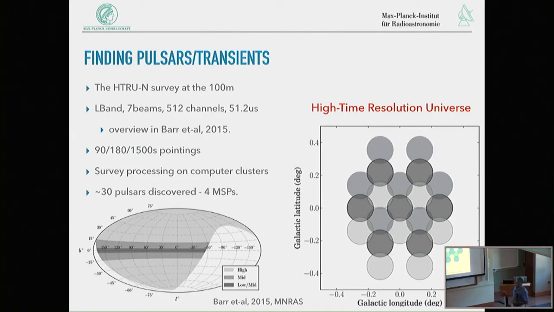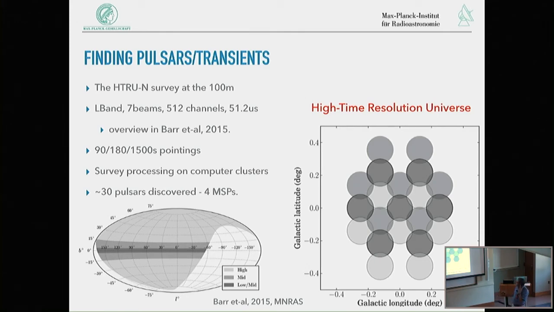So this is one of the projects that's currently underway at the Effelsberg Radio Telescope. Here, this shows an unbiased survey of the sky looking for pulsars. So you look for pulsars along the galactic plane and a narrow region around the galactic plane, and then the intermediate region and the whole sky. Along the plane, we want to look deeper. These are 1500 seconds pointings, and the data is dumped at 51.2 microseconds with 512 channels. And just to increase the survey speed, we have 7 beams on the sky, and they are tessellated in a way so as to get an optimal coverage.